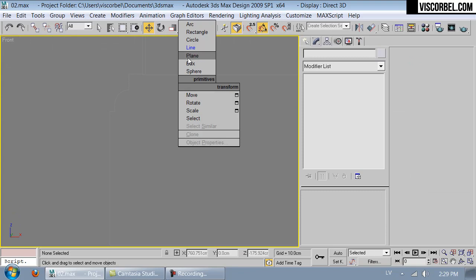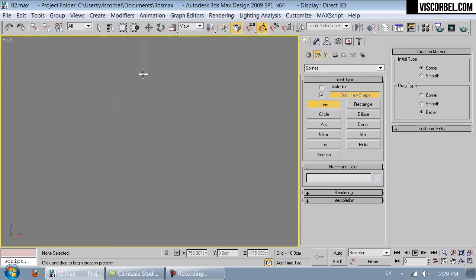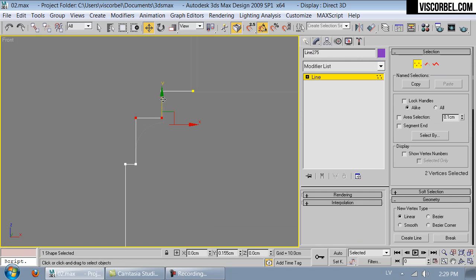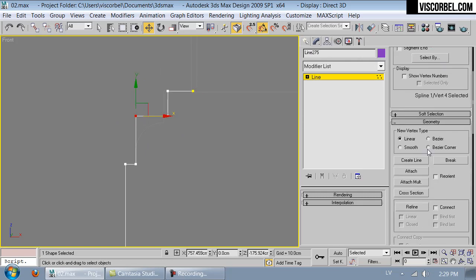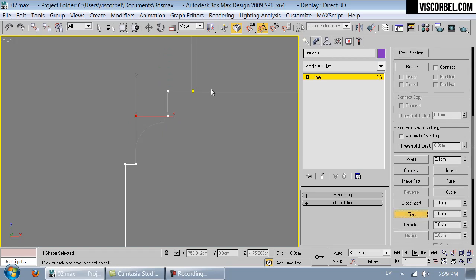Pretty simple. Let's trace it. Okay, it doesn't need to be perfect. And check for these sharp corners.